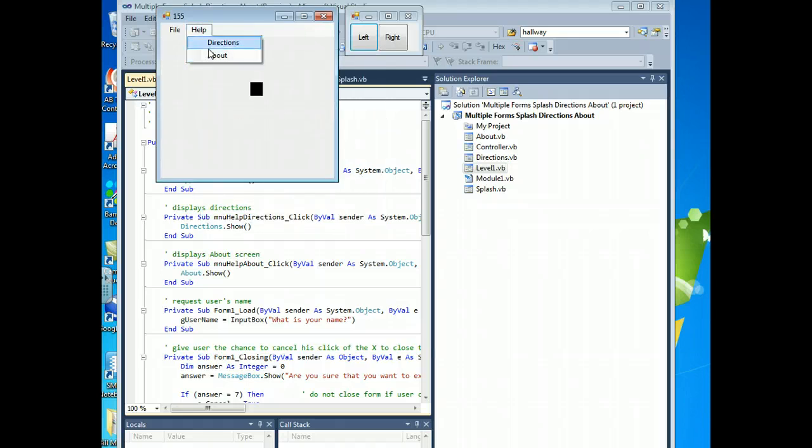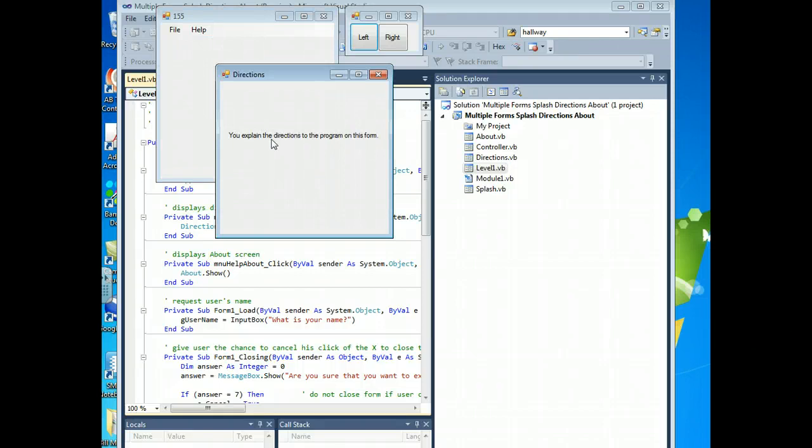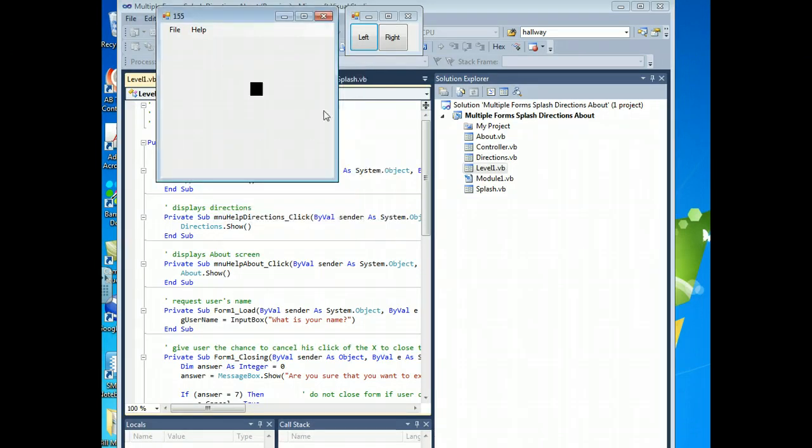And there's also a form that pops up that contains the directions, as you see here. It's nice to have a separate form show people how to run your program in case they forget or don't have a printed user manual. Again, this is closed by clicking the X. It is standard to always place About at the bottom of the Help parent menu command. And it's just as standard to always put Exit at the bottom of a File menu.